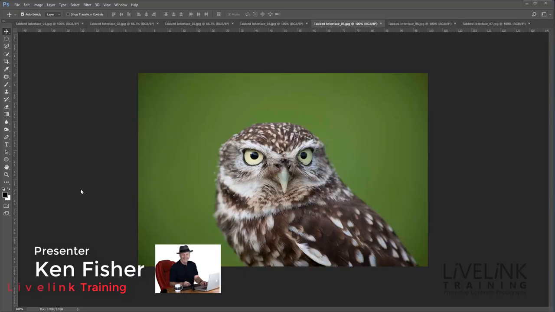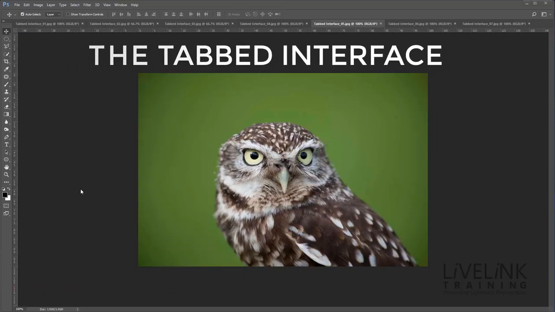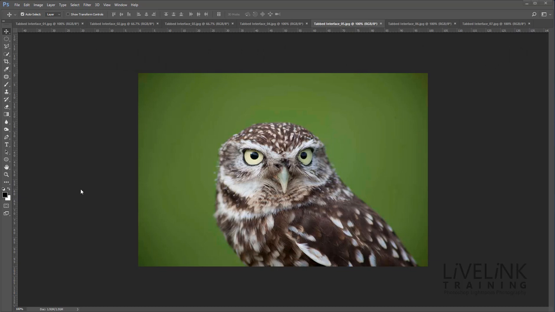Now today I want to investigate the tabbed interface. I can hear some of you saying in the background, the tabbed what? Well, a few versions ago, Photoshop changed the way the images are displayed in the interface. Now for new users, this can be a less than pleasurable experience getting around it, and at times a bit of a frustration until you get used to it. So, by means of a helping hand, here's how it works.